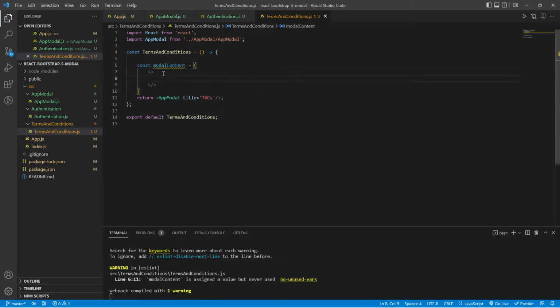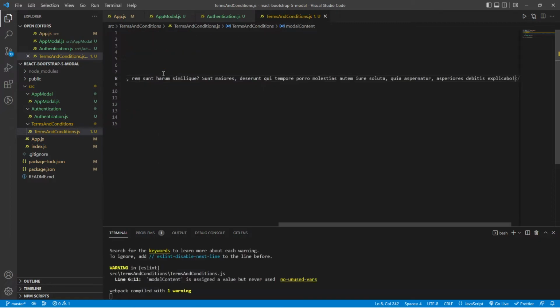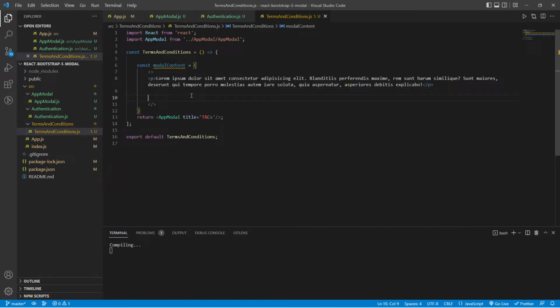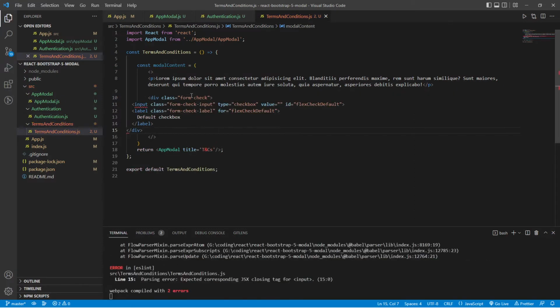And the first thing I want to add is a paragraph tag, some lorem ipsum. I'll just wrap that. And then the second thing is the checkbox that we've just copied from Bootstrap. Now it flags these errors on input because it needs a closure.